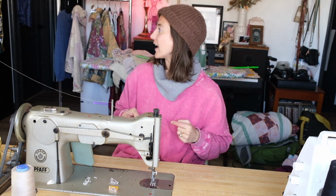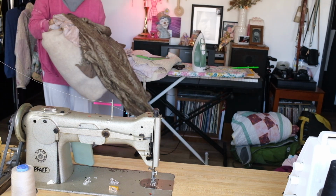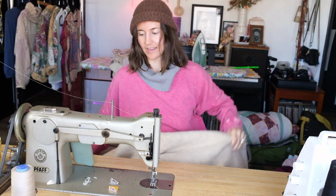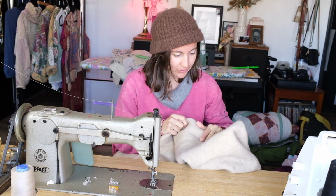So first I'm going to go ahead and grab my material that I'm going to work with, and I'll go ahead and show you what that is. So we have this beautiful wool blanket. It's really heavy. I really like the color of it. It's like a really neutral color. I think it'll be really warm.